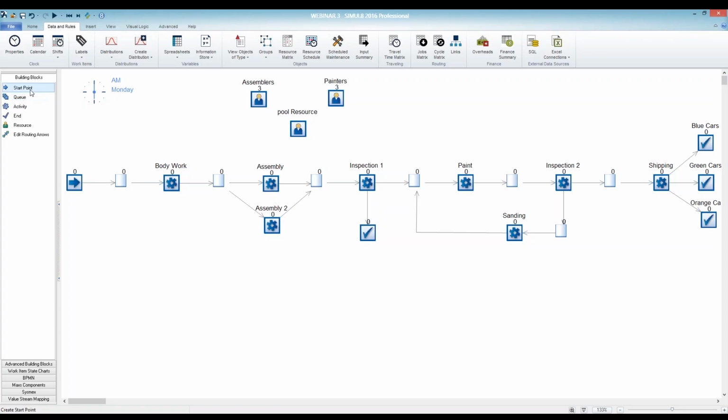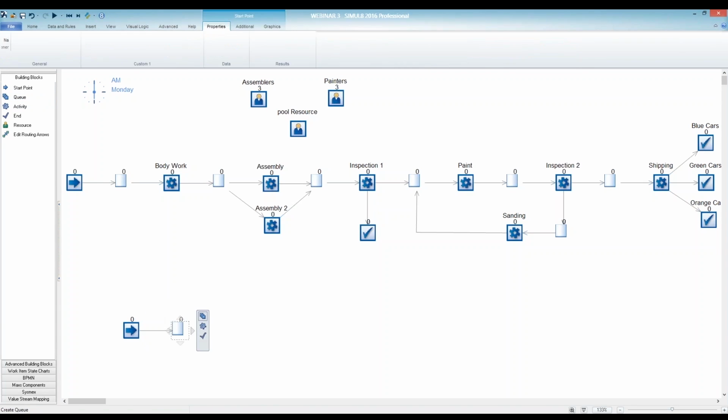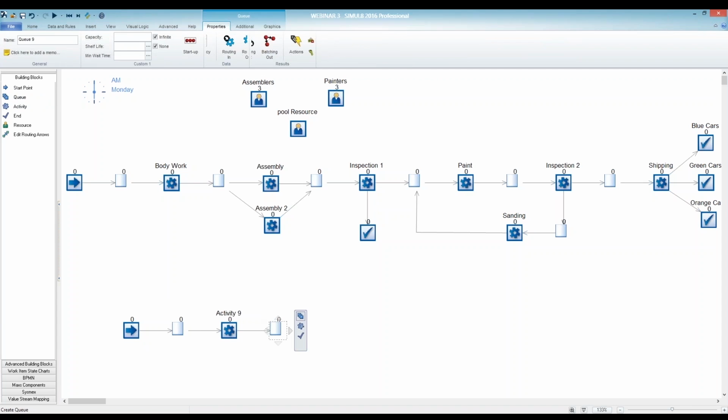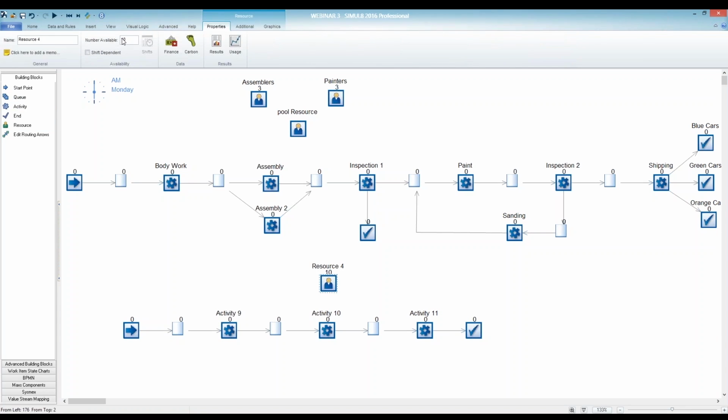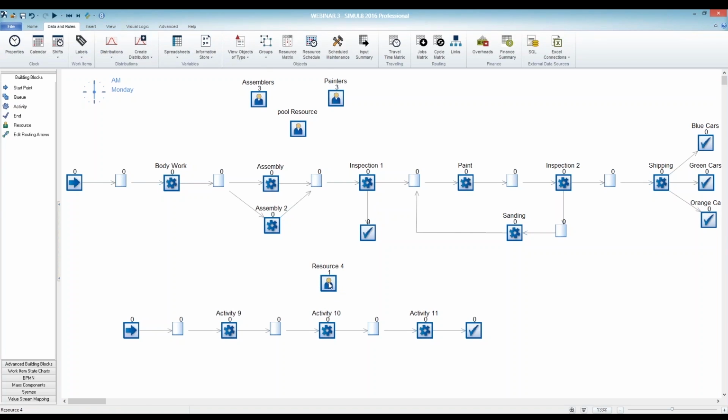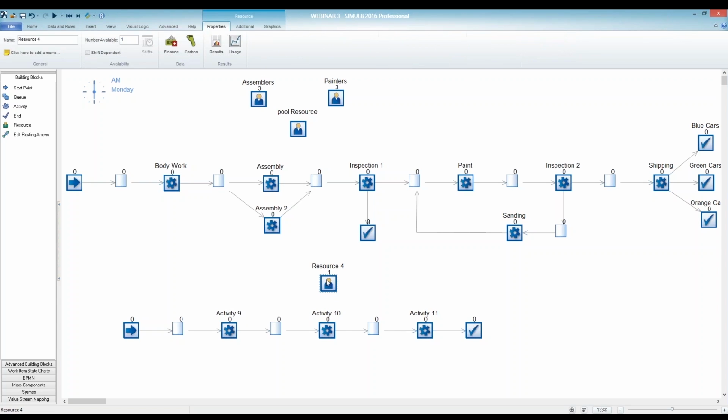So what I'll maybe do is just build a separate little example here, and I'll build it quickly with the paddle. I'm going to add a little resource here, and we're going to say that we've got 1 of these resources available. It doesn't really at this stage matter what the resource is or what these activities are. For example, though, it could be that we were modeling a hospital and the resource is maybe a bed.